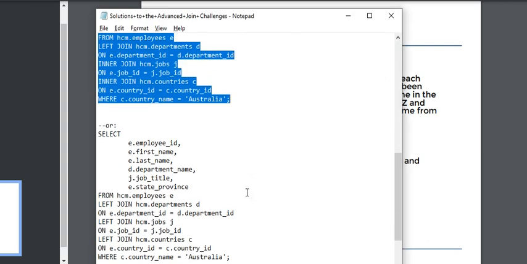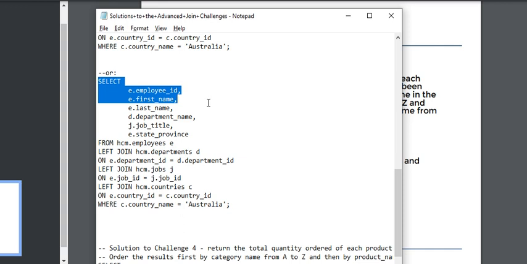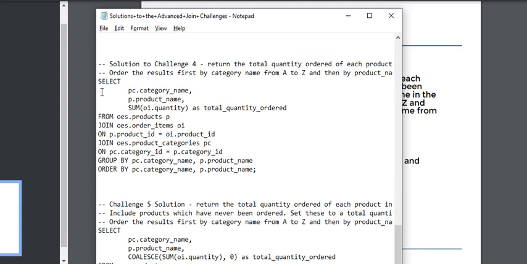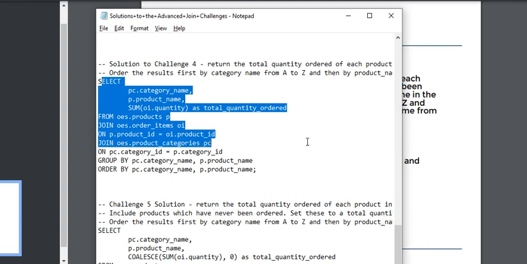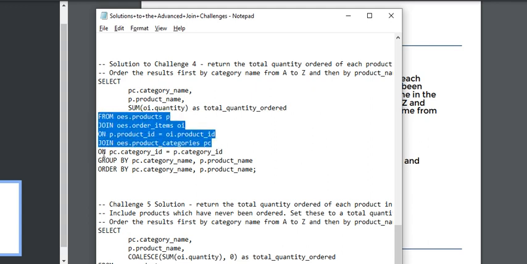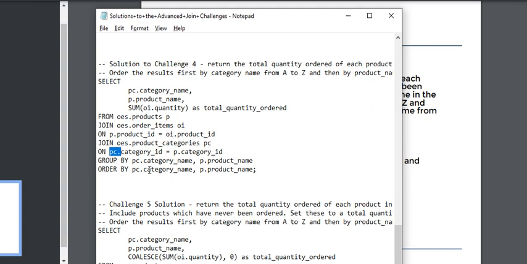Select category name, product name, sum of oi dot quantity as total quantity from the products table, join order items oi on product ID, join product categories, group by category name, product name, order by category name, product name.